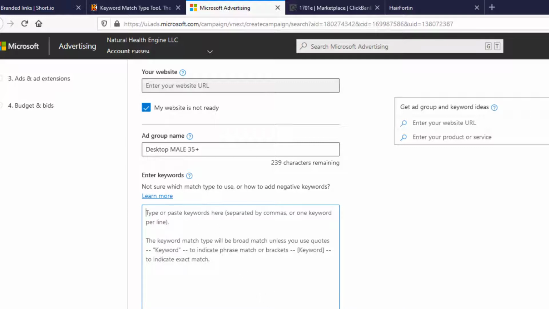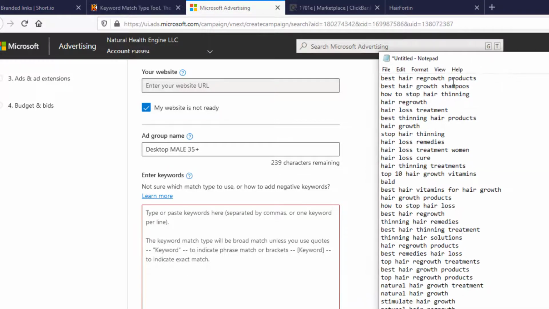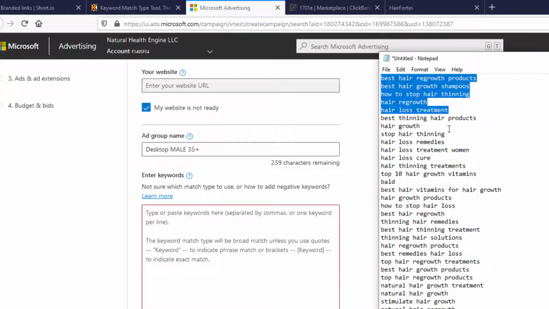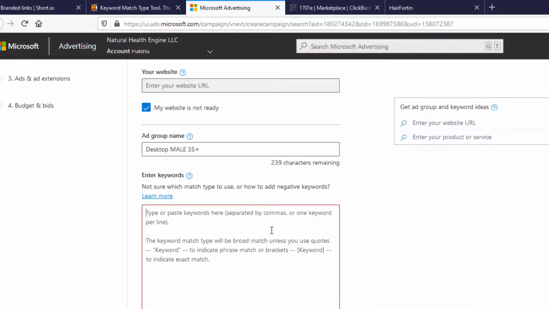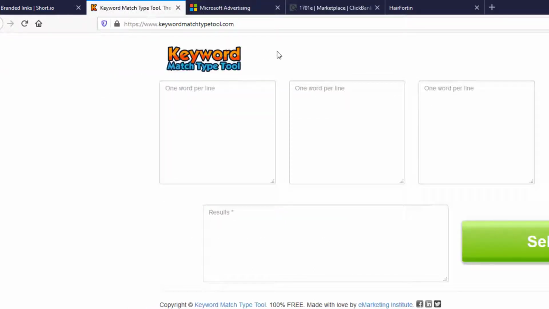So keywords, I've already got a keyword file prepared, as you can see over here. I'm just gonna paste all these keywords. Actually, I can't directly paste this like this because I want the keywords to be phrase match, meaning I need to use double quotes to indicate phrase match. There's a tool here called keywordmatchtype2.com.